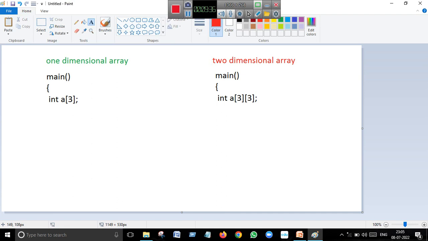Here is the one-dimensional array and this is the two-dimensional array. The one-dimensional array is created in the memory in a row model.